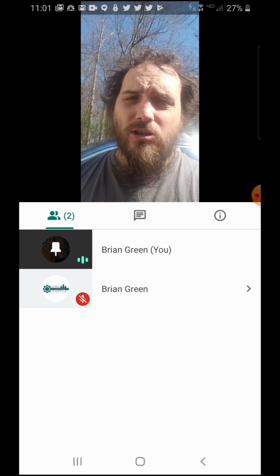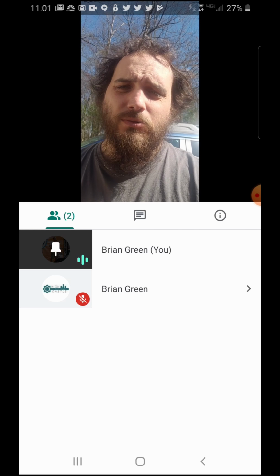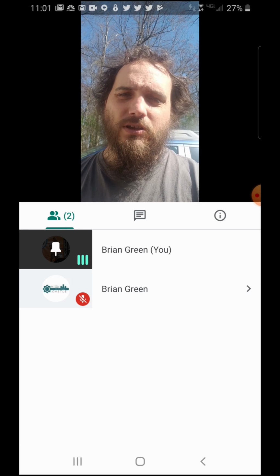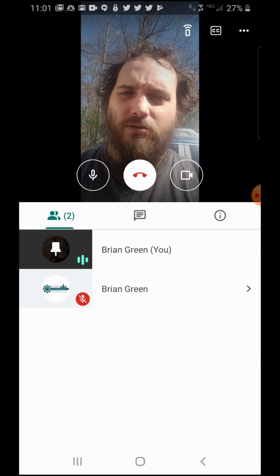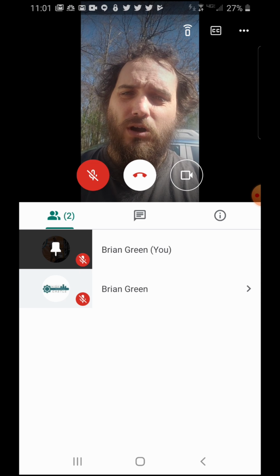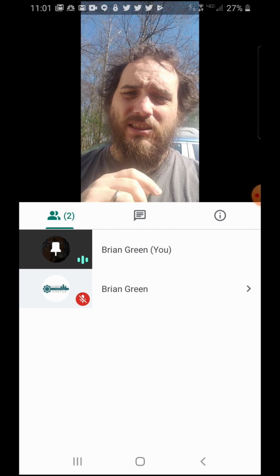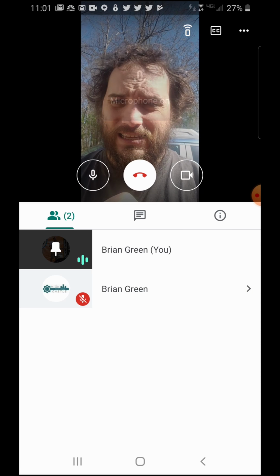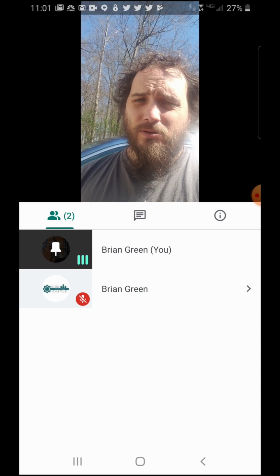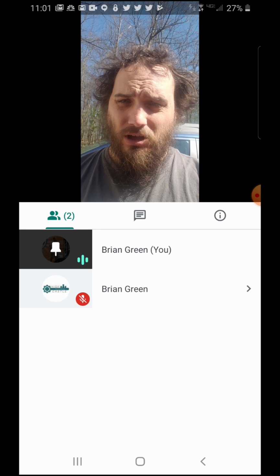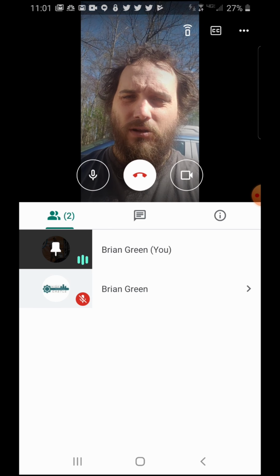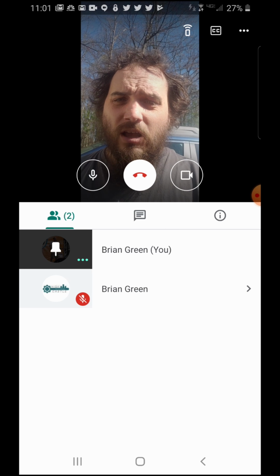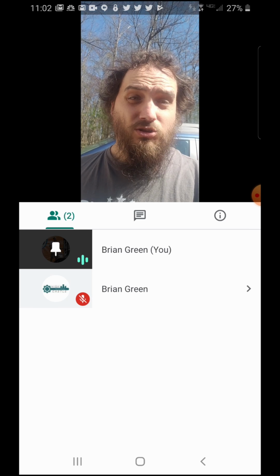So during the service, like I said, we want to keep the mics muted, and remember that if it's your turn to talk in service, make sure you unmute your microphone before you start talking. The microphone is muted when it's red, and it's unmuted when it's not. So your mic will likely be muted when it's time for you to talk. So just make sure you tap your video section and then unmute the microphone. That's going to come in handy for everyone when we get to joys and concerns.